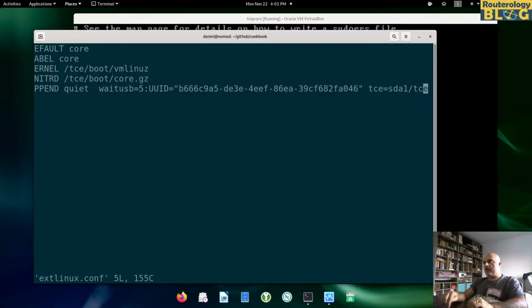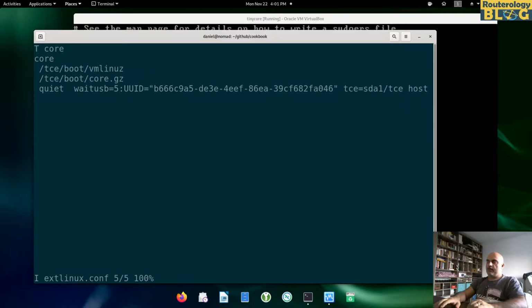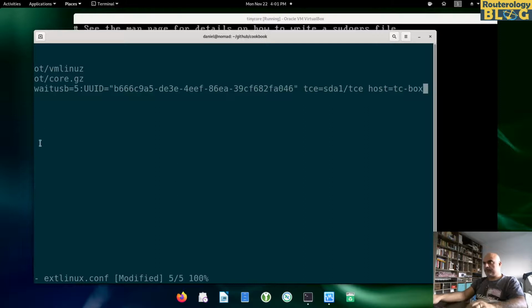So before we go any further, let's see a couple of other boot codes that are useful. I can specify the host name. Let's say tcbox. I can specify, actually, I have a list of boot codes right here.